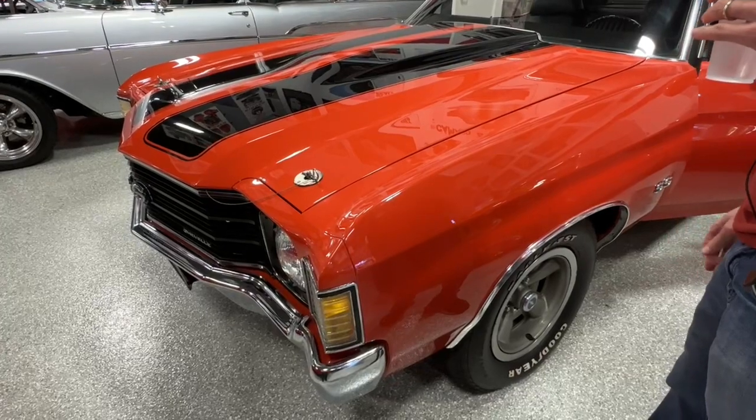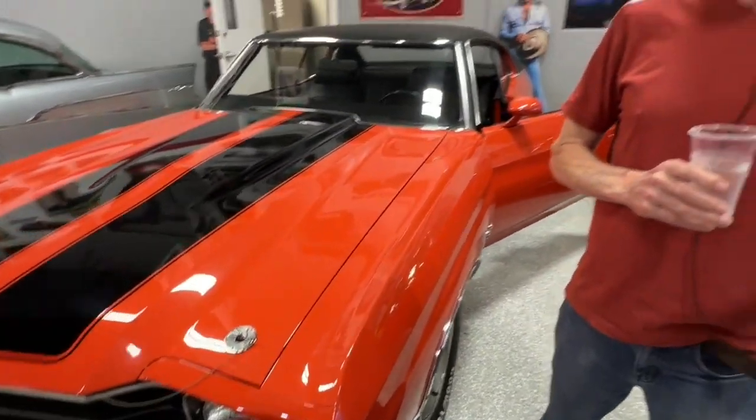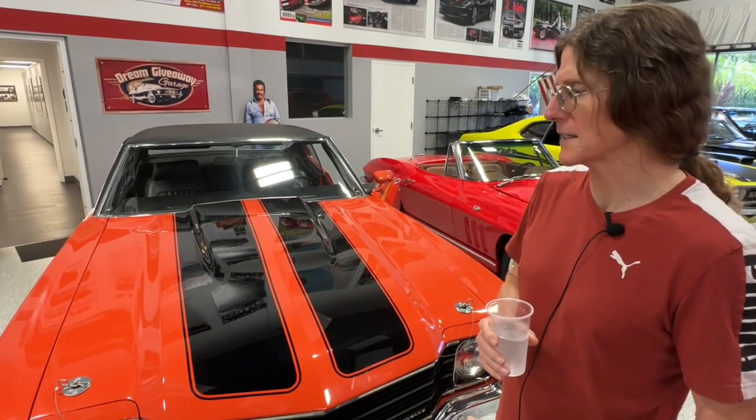Man, it's a good looking car, and with 33,000 original miles. How many miles are on your Civic? More than that? Yeah, it's definitely more. This is only 33,000 original miles. It was in a private collection in Texas for a really, really long time. And that's how we like to find some of these cars that came out of private collections, that they cared for them over decades and decades, that didn't go through a lot of ownership hands, right?